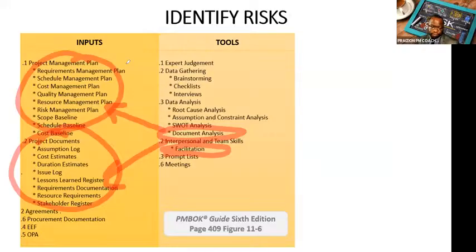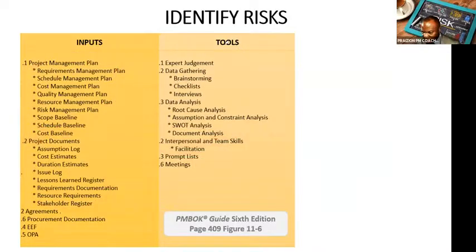So facilitation on the next page, a very important skill. It says interpersonal and team skills that can be used for this include, but are not limited to, facilitation. Facilitation improves the effectiveness of many of the techniques used to identify individual project risk and sources of overall project risk. Now the next one, this is a rather robust definition that we have under prompt list, because it goes into some specific examples of prompt list models. So I have a slide here that I would like to show you just to make sure you retain that information about prompt lists. So let's read.